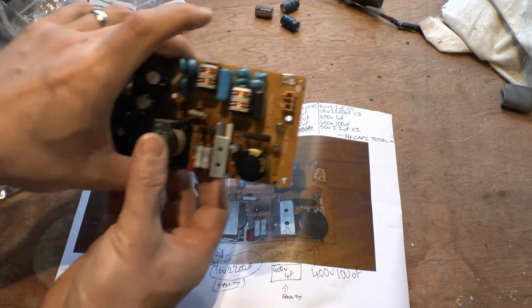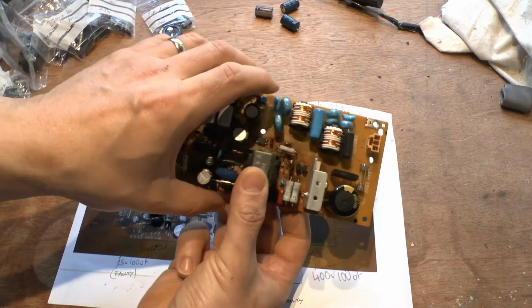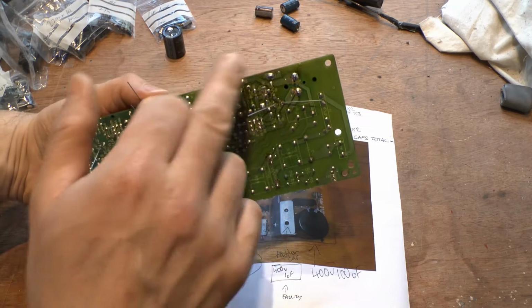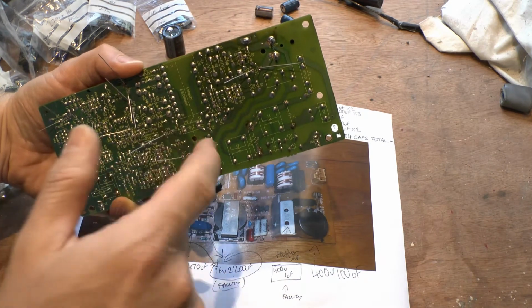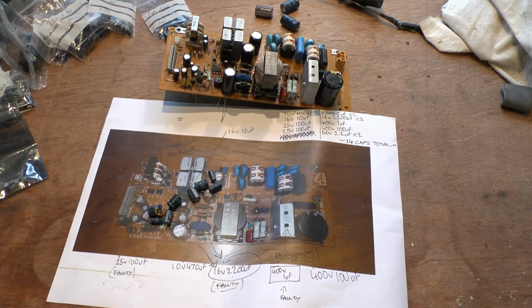Now they're back in the board, just sitting in place. They're not actually soldered in place, but we will do that. We will solder them in place. All I'll do is solder each one of these in place, and then cut the leads off the end of them, because you obviously don't want these bits dangling off, and then we plug it in, and hopefully the power supply should work without any issues.